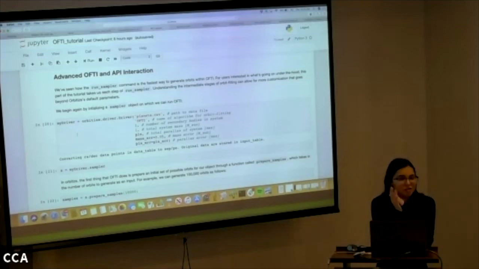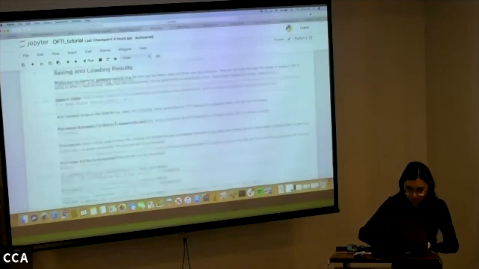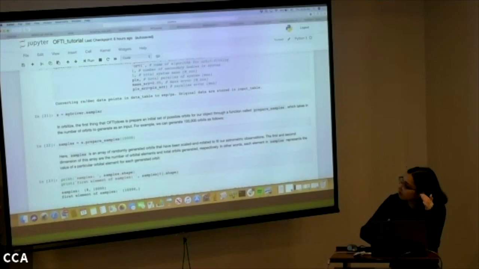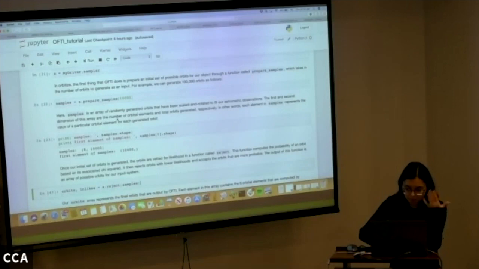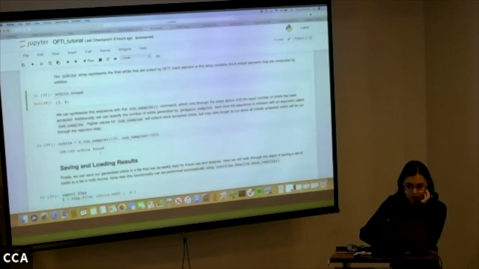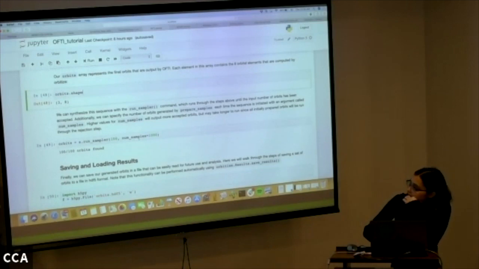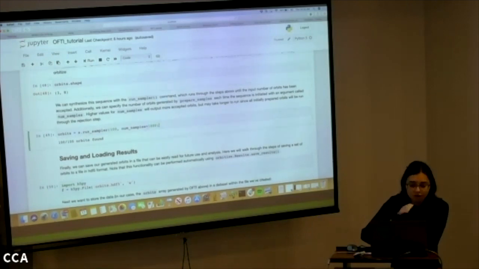There's a reason why I'm only using E right now. If you try B, it's not going to work. It's pretty tricky too. Anyways, this just goes through all of the steps that go into generating the accepted orbits. This is a more in-depth version of the steps of running OFTI, but you don't have to do that. Driver is simple. But if you want to make sure that everything is how you want it in terms of the numbers of orbits that you want, then you would use this more advanced way of doing it.